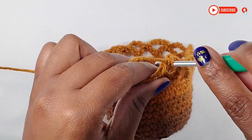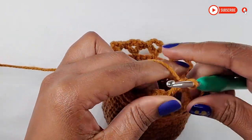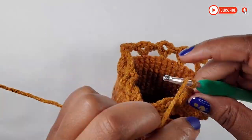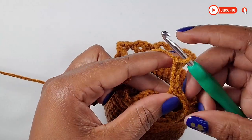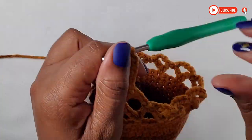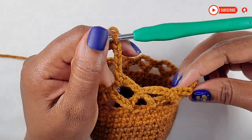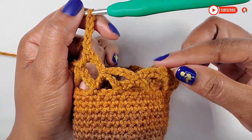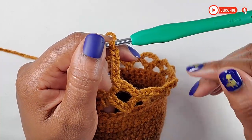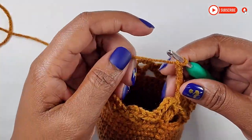Then you're going to go under and make a single crochet, and then chain five and repeat the same thing over. Please feel free to rewind the video if you don't remember what to do. One, two, three, four, and five. And you're going to do that until you get to the height of 7 inches without stretching these loops. And then I will meet you back up once I'm at my 7 inches long. Then I will see you back there, and I will show you what to do next.